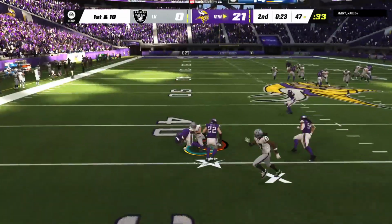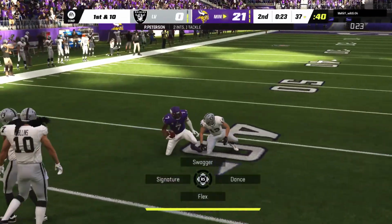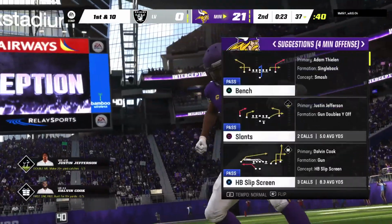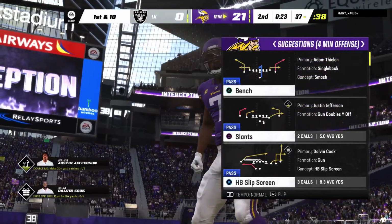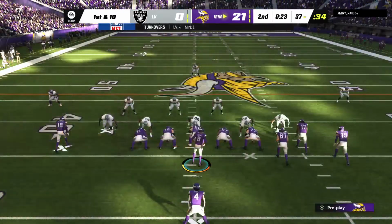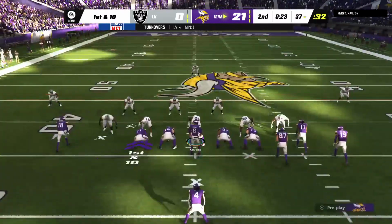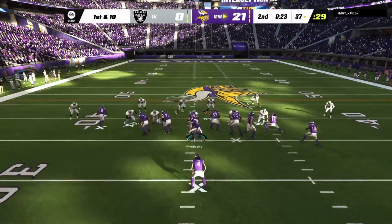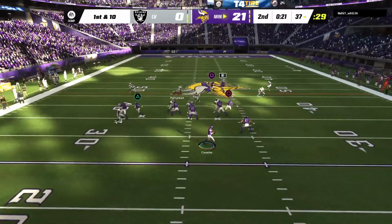And his pass is intercepted for the 4th time today. And the Vikings are going to take over once again at their own 37-yard line. Well, Charles, you were so close to halftime there. You throw the interception. Not only that, you do give it to them in plus territory as well. Yeah, they were pushing real hard to try and get something more on the board on their side of the ledger right before the half.